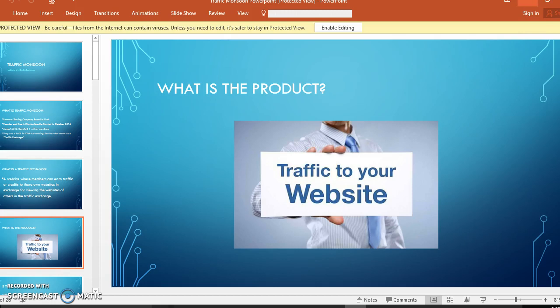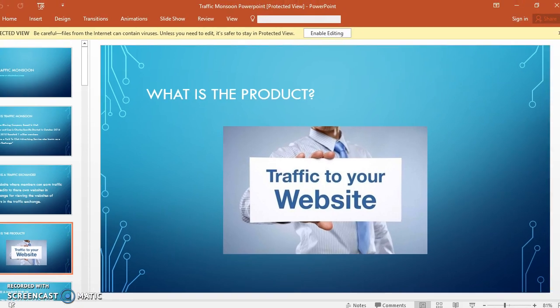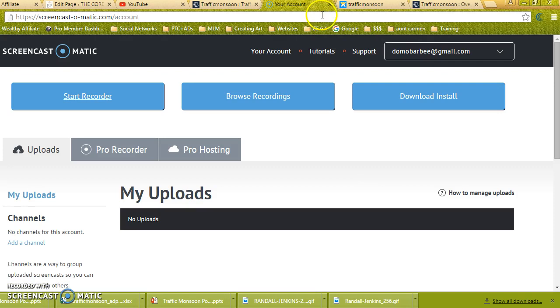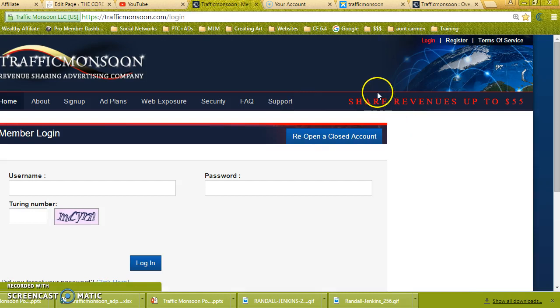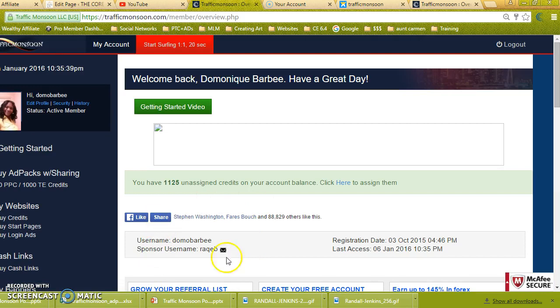Let me see if I can go and show you where it is. I'm going to log in. Here, I'm going to show you how it works. So you come in here. Usually when you first log in, there's a loading page and you have to watch the first advertisement, and then after 10 seconds or so, it'll say back to dashboard, and it will take you here.